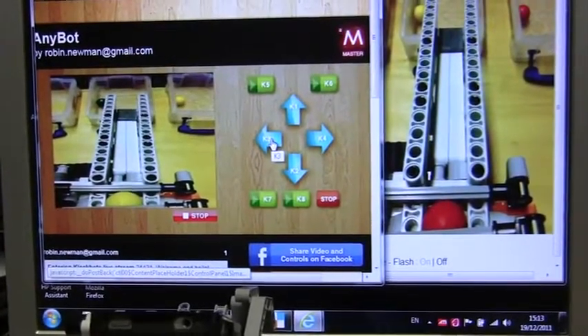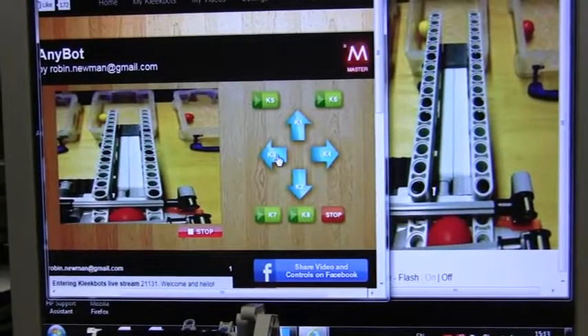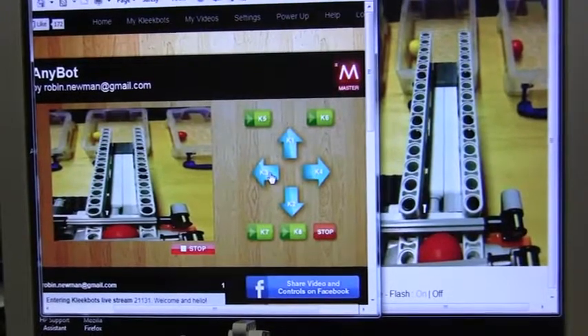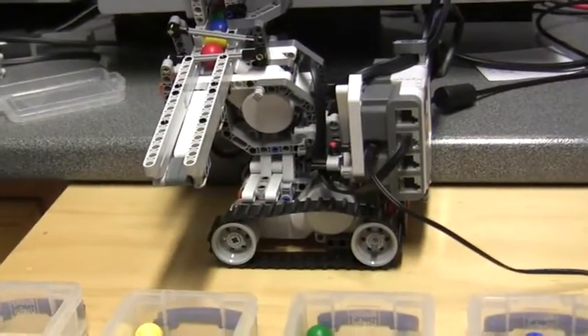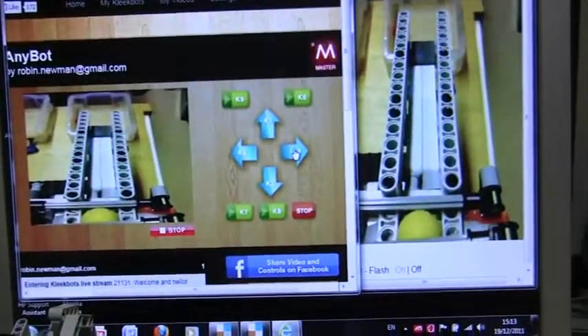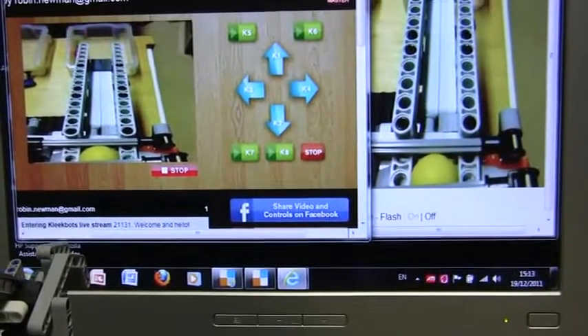You'll notice how the ClickBox screen takes a bit of time to catch up — the video is okay but there is a delay being fed back to the screen. Next is a red ball, which is K4. Let's move out a bit and as we click K4 we'll watch the vehicle itself move along and the red ball go into position. Now we've got a yellow ball detected, so that's K3, and we'll click on that.